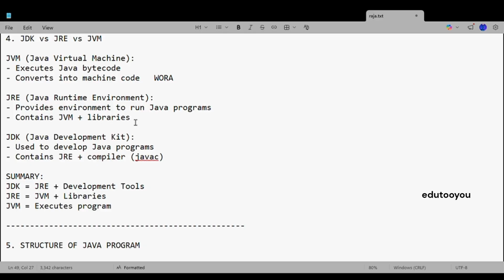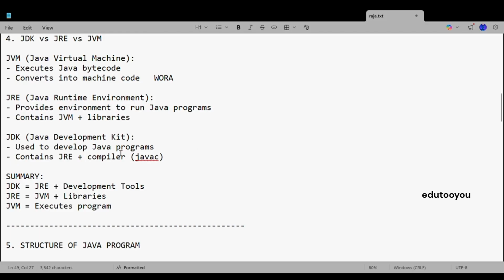And if you are a regular user who just wants to play a game or use an app written in Java, you only need to install JRE. If some client wants to run the program, they can use this JRE, because it is useful for them. They do not need to understand the JDK or everything.